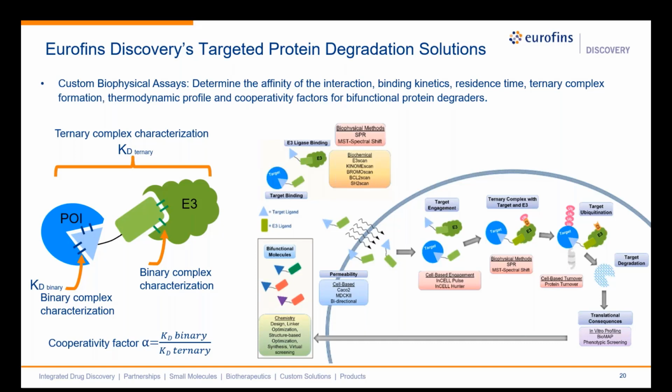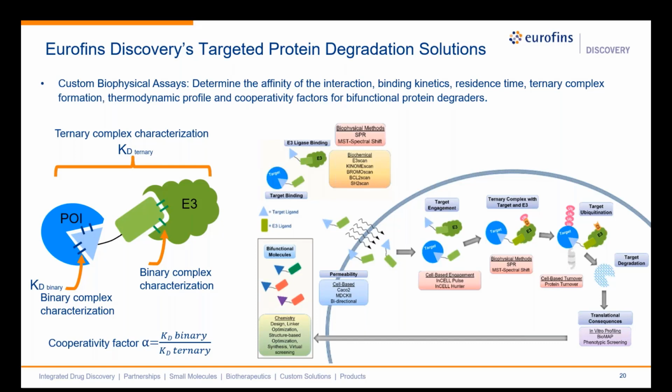Its ability to form this ternary complex is indicated by the cooperativity factor that corresponds to the ratio of a PROTAC's binary to ternary KD values. This factor generally gives a good indication of how favorable or unfavorable the complexes are. If you take a look at the picture, in cells, this ternary complex formation is the first key mechanistic step that results in target ubiquitination and leads to its degradation via the ubiquitin proteasome pathway.